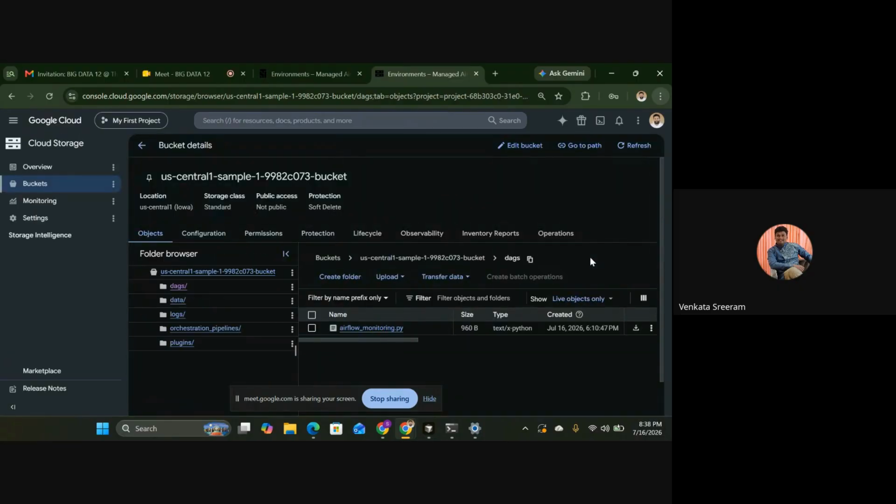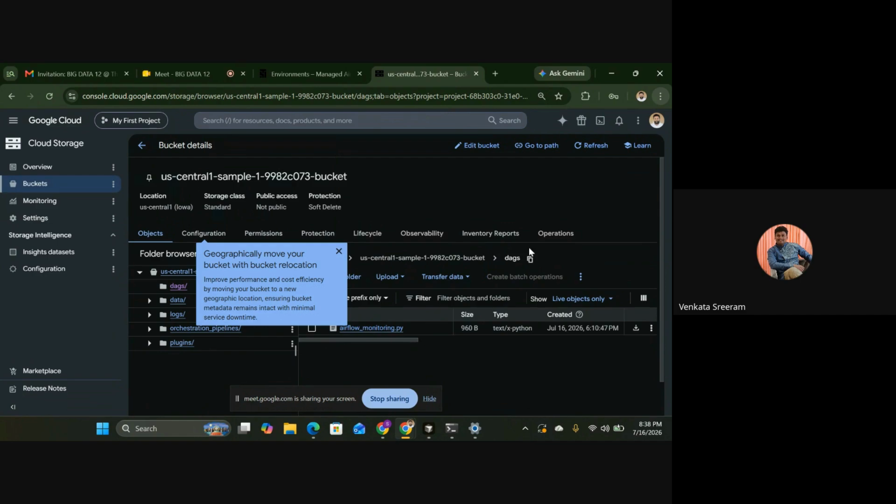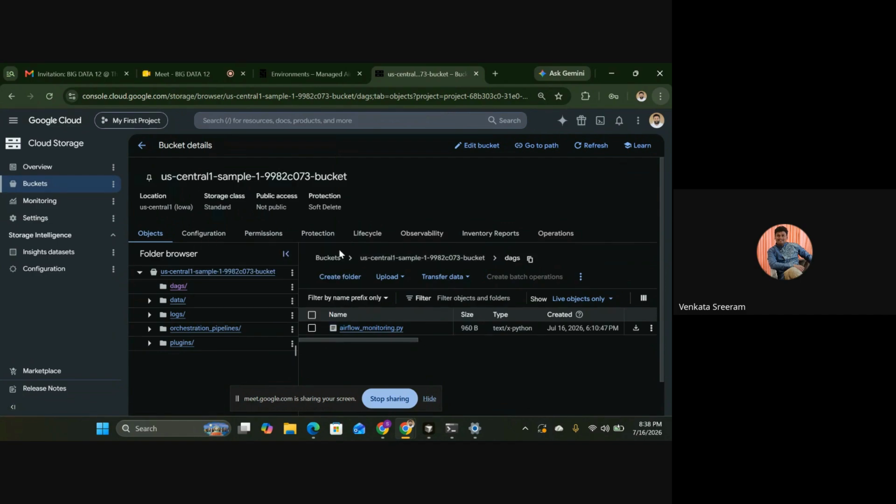So the DAG code, whatever we are writing, is orchestration. DAG means directed acyclic graph. Yesterday we discussed orchestration, right? That orchestration is nothing but connecting all the tasks. Each is a proper individual task, so we need to connect them and tell properly when to execute, how to execute, and what the task dependencies are. From Airflow, we can connect all our GCP related services. Either we can submit a Dataproc job or a BigQuery query, or whatever it is, we can run that.